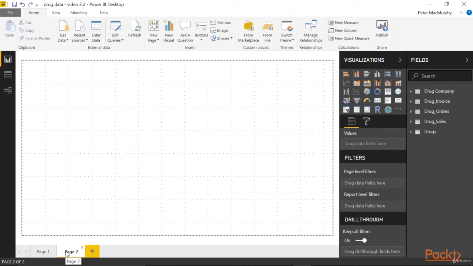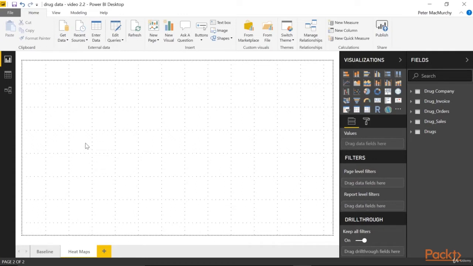While we're here, let's create some more meaningful tab names. Right-click the first page tab and choose Rename Page. We'll call this one Baseline, since we'll be creating an alternate scenario for it in the next video. The new page is for our heat maps. Right-click, Rename Page, Heat Maps, Enter.